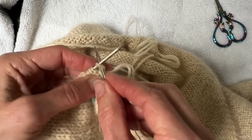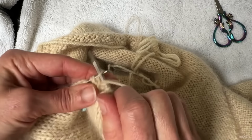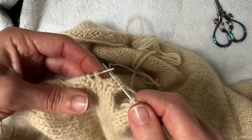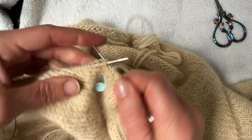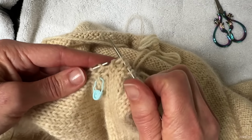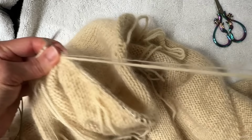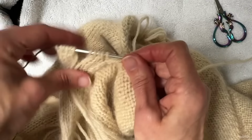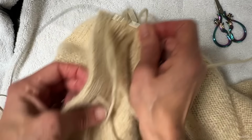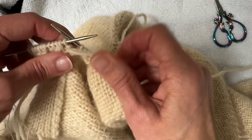So I'm up to my 9th row now. And in that one I will join with the yarn, with the stitch that's on the needles, just like all the others. You can see that marker there, that marker is from where my last increase was. So that's where the top of the buttonhole was meant to be. And then now I'm going to work across all the way to the end and join for the top of the buttonhole, just like I did here. And then I'll have to come in and weave in those ends after.